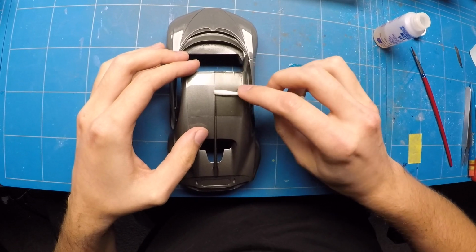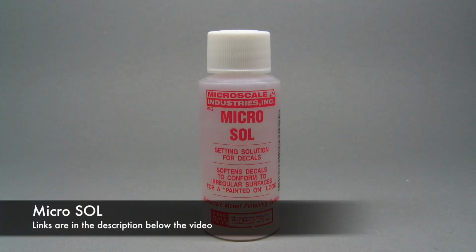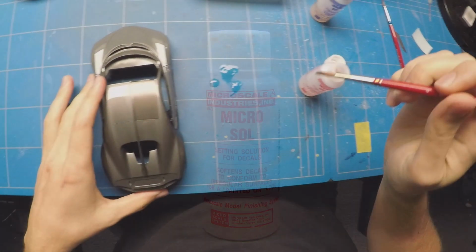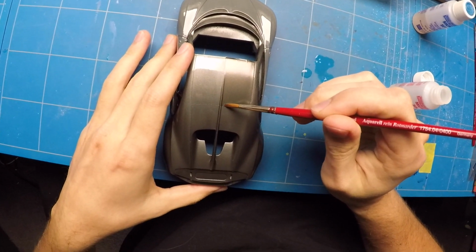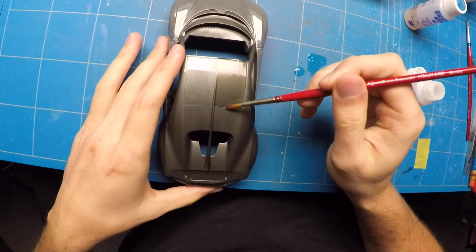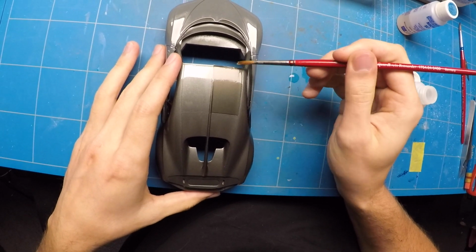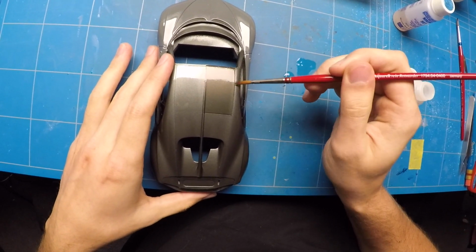This is a lot harsher of a solution than the setting solution, and it can potentially ruin the decals if not used properly. I mainly focus on the edges of the decal as those still need to be bent over and also formed into the panel lines. Now it might be a bit hard to see, but there is actually a carbon fiber pattern, so here is a quick picture of that as well.